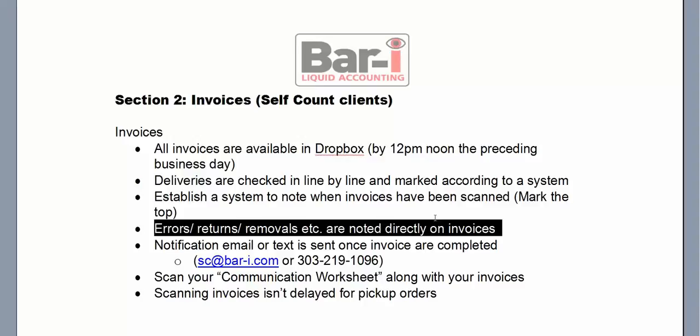And then another note would be removals. If you order product that is not going to be used in the bar, a common example is if an owner asks to have a case of wine ordered for them, it's really helpful if you can please note on the invoice, scratch it out and say ordered for owner. That saves us entering that information, entering the new item, only to find out that that's been sent somewhere else.